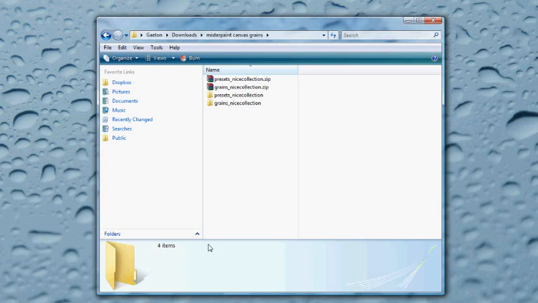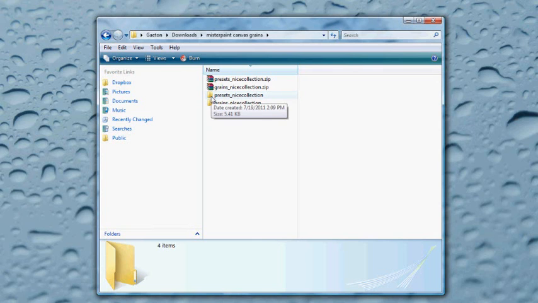For this example, I'm going to be using one of Mr. Paint's collections, and I'm going to provide a link for that at the bottom in the description of the video. What I had done is gone to his forum thread and downloaded the collection that he set up there. It came in two different links. One was the preset nice collection zip, and the other was a grains nice collection zip. I already unzipped these, and that gave me the two folders you see here by the same name.